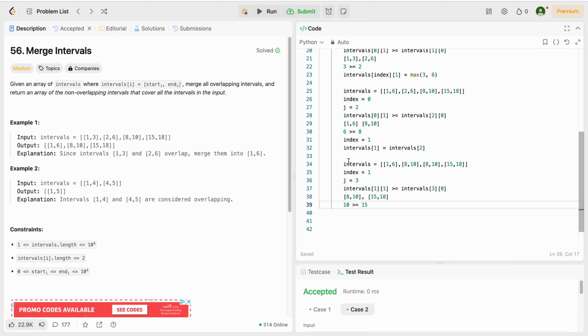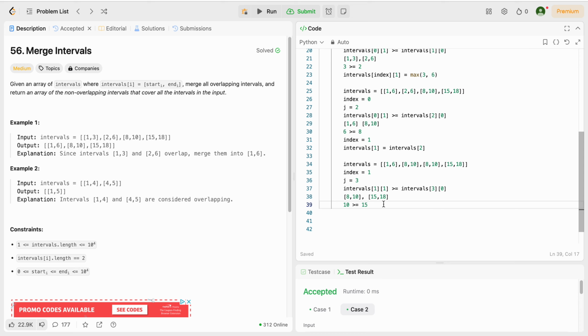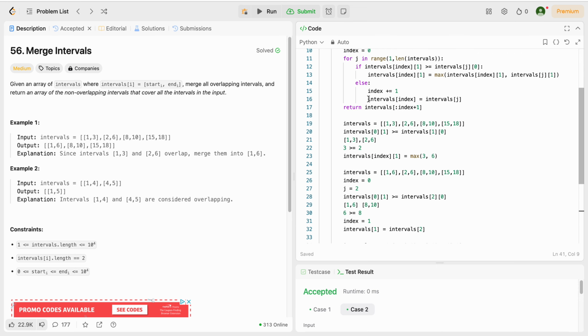So this means, since it's less than, this is going to be false. So we're actually going to go to index and increase it. So index now is going to equal 2. And now we're back here, and copy and paste this.